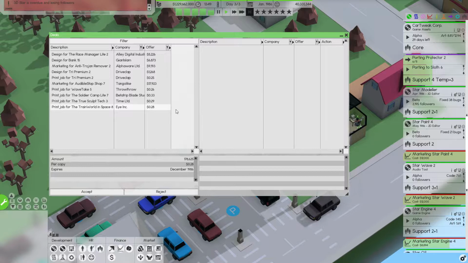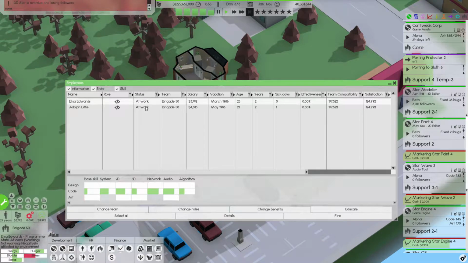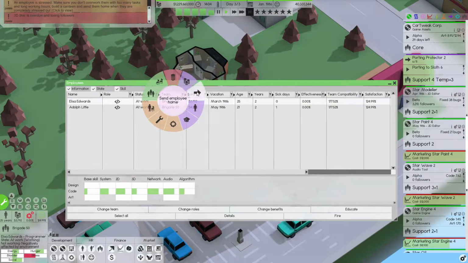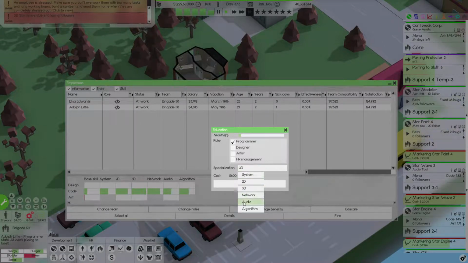Another offer, another print job, 28 cents. No, not attractive enough to interrupt our running jobs. Brigade 50, so you will go on an extended education in 3D. Go ahead. And you can go home and also go on a short education for audio.